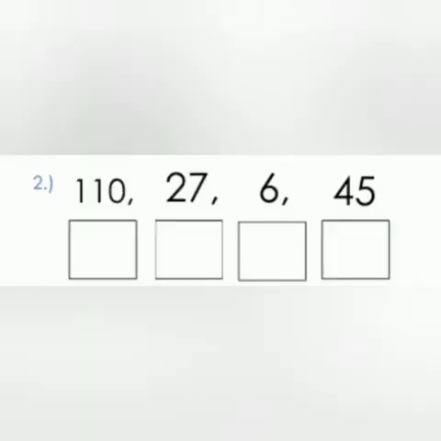Next, we are going to write from the smallest number. From all these 4 numbers, we know easily that 6 has only one place. So we have to write 6 as the first number. After 6, we have two-digit numbers 27 and 45. From 27 and 45, which is the smallest? In the tens place 2 and 4 are there. Here 2 is the smallest number, so we have to write 27 as the second number.